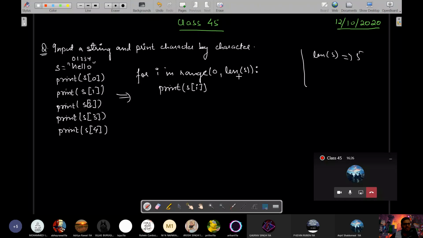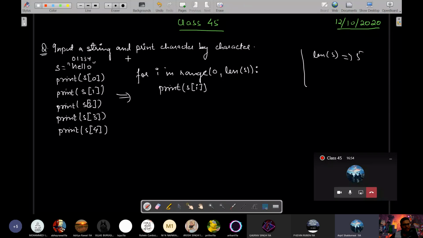So in the string, if you are visiting every index one by one, then you will always go to len, because the last character that you have to include is always len minus 1. So the end value that you should write will always be len. Did you understand, Arpit, why we use len only?